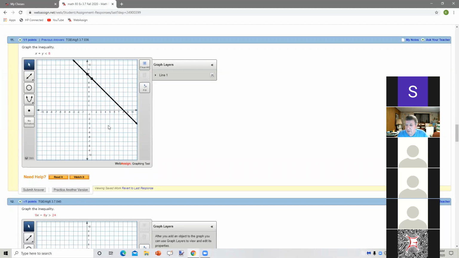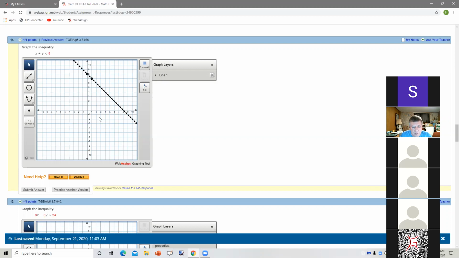Now, recall that our inequality is y is less than -x plus 8. So I'm going to go over here and click on the line, not the x. I don't want to delete it. I'm just going to click on this line. And I want you to notice a couple of things. First of all, here are the coordinates of the 2 points that I plotted. And here I can change it to a dashed line. If I click back here again, there I have my dotted or dashed line. Okay? Do you need me to repeat any of that before we go on?